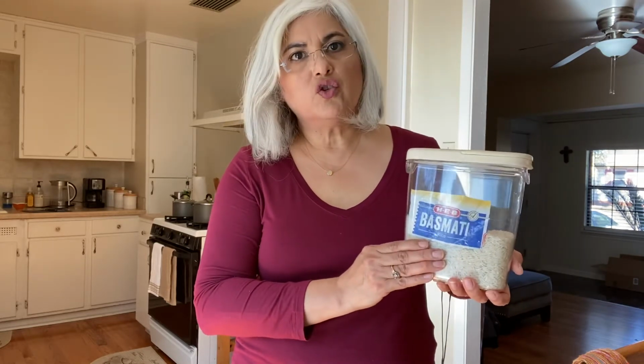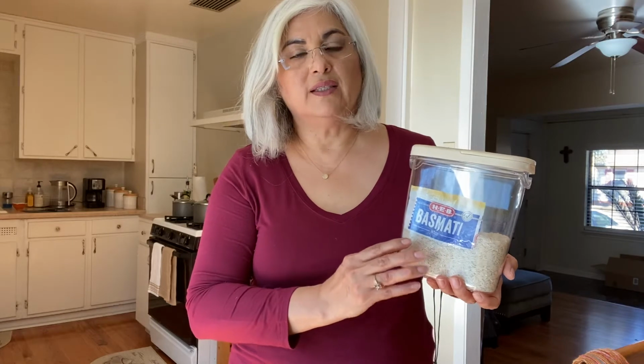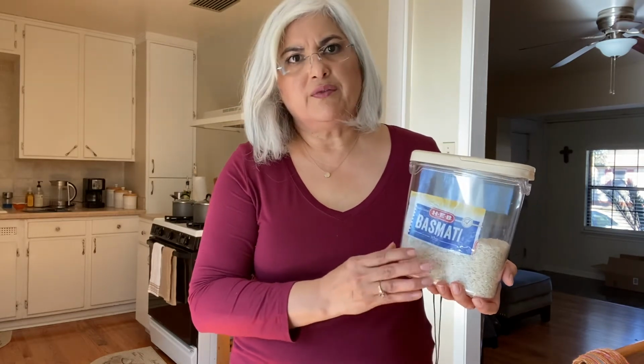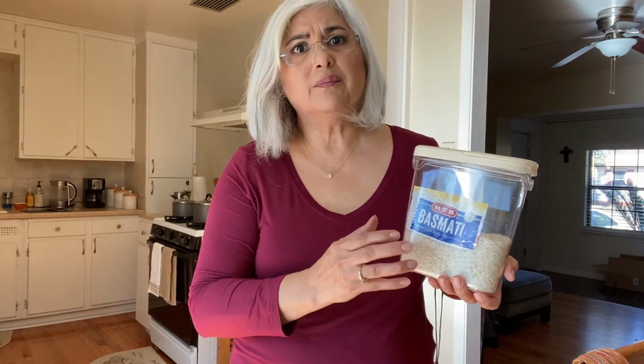Now, the short grain rice, like the arborio, like the sushi rice, like the Thai rice, like the paella rice, takes longer time. It's also good, it's also delicious, but again, it's about your preference and the dish that you are planning to cook. So of course, if it's paella, you definitely need that short grain rice because you need that starch, for it to stick together, right? To be creamy for when you're doing paella and things like that.